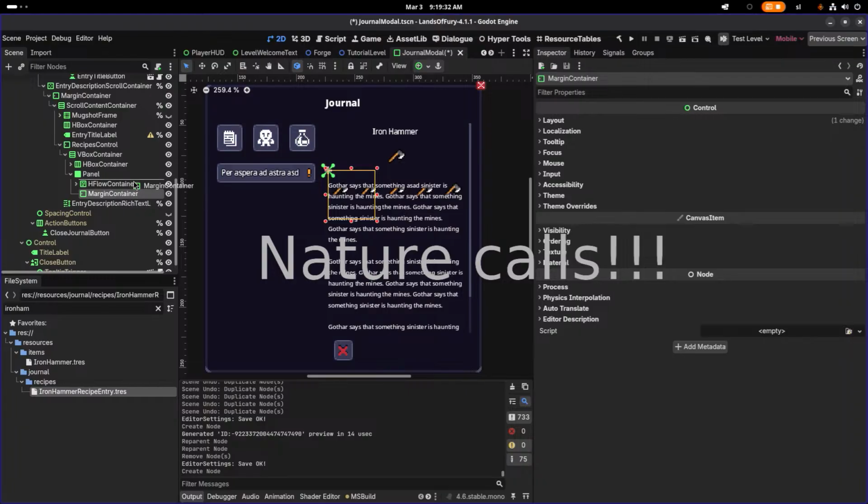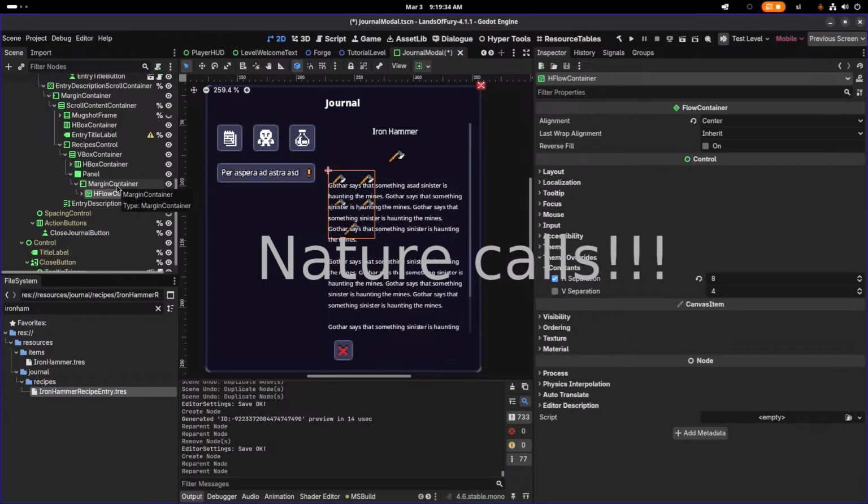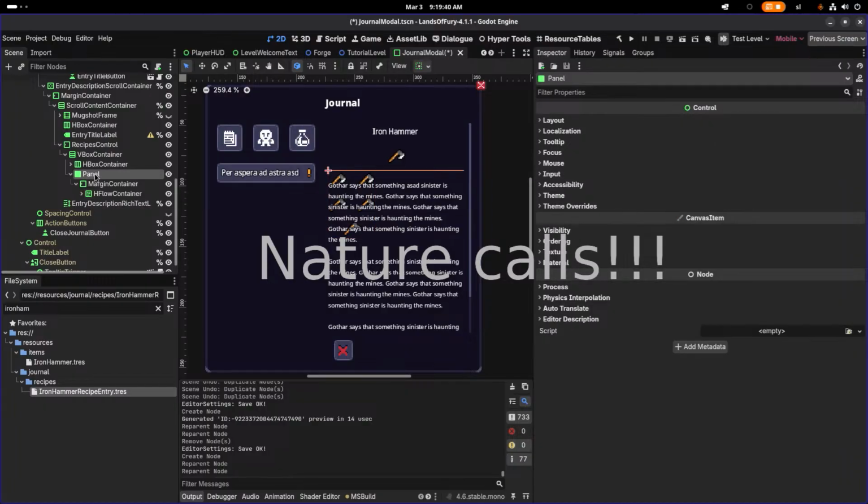If I put the margin container here, nope, not a single thing is happening. Huh.